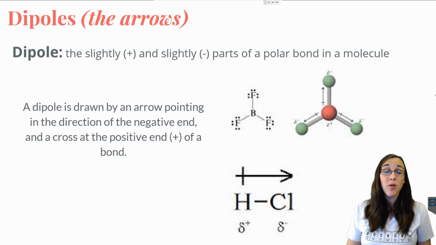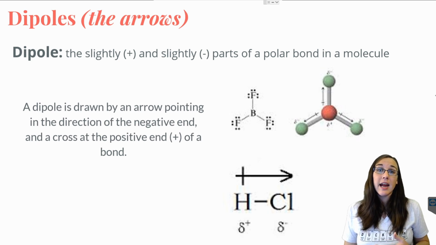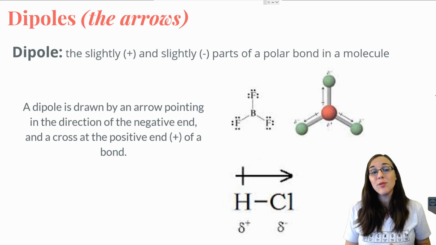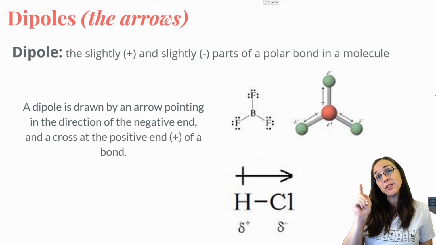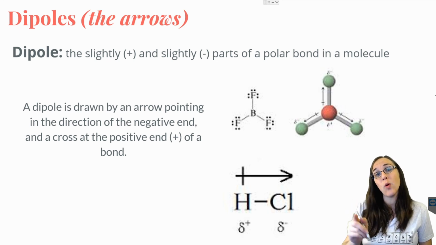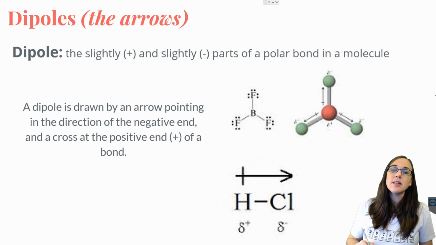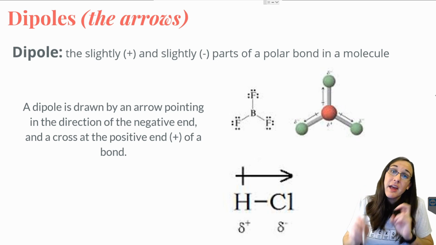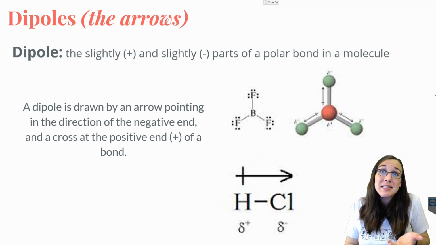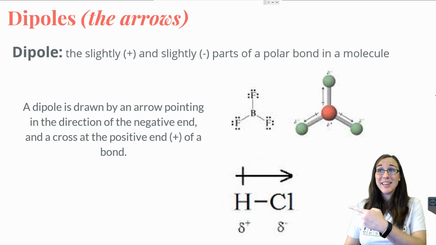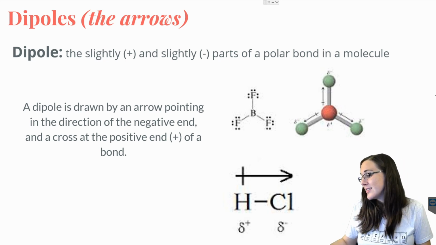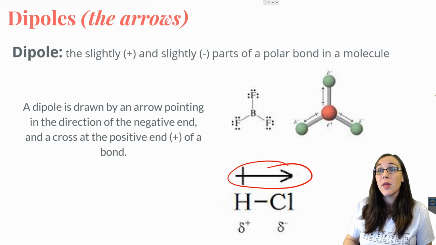So we always draw a dipole by using an arrow along the bond between any two atoms, and we're always going to have the arrow part pointing in the direction of where the electrons want to go. There's also going to be a positive butt end that's going to be on the slightly positive side of the molecule. So if we look at HCl right here, we can see that this is the dipole arrow. From before, we have to do the same thing.